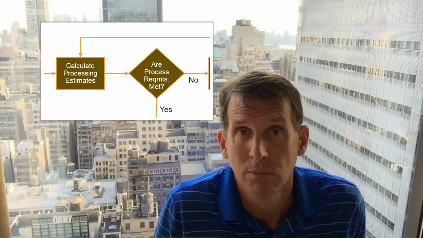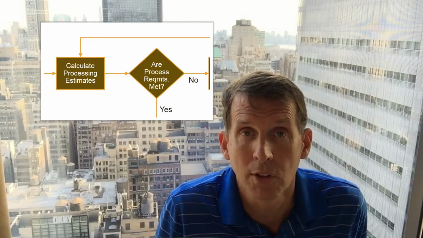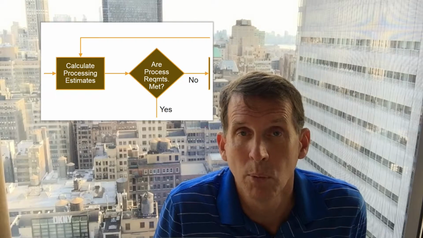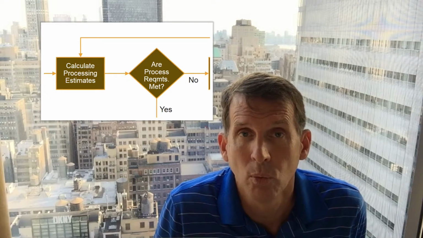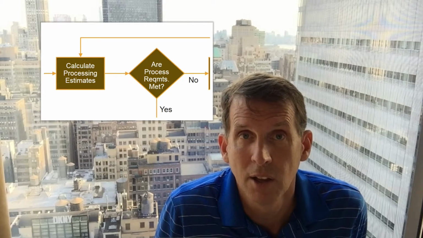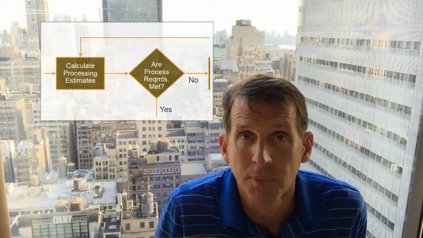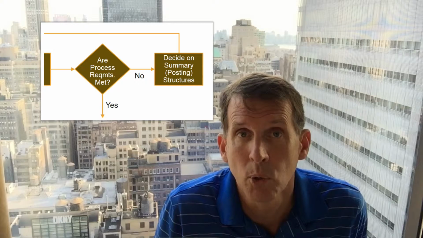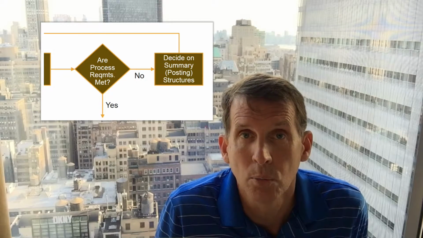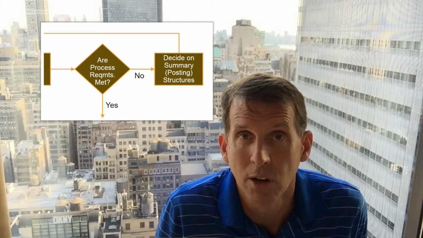Then we evaluate. We step back and say, okay, here's from our sample data, here's from our sample process runs, here's what we think. Are we going to be able to get the things done within the times that are needed? The last step of the process is if that evaluation comes back and says no, it can't be done within the time frames, then what sort of summarization do we have to do in order to produce the reports in the time frames involved? So we go back around again once we do the summarization and test again how long that would take.